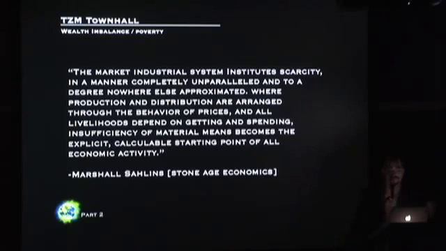In the words of economist Marshall Sahlins, "The market industrial system institutes scarcity in a manner completely unparalleled and to a degree nowhere else approximated, where production and distribution are arranged through the behavior of prices, and all livelihoods depend on getting and spending. Insufficiency of material means becomes the explicit, calculable starting point of all economic activity."